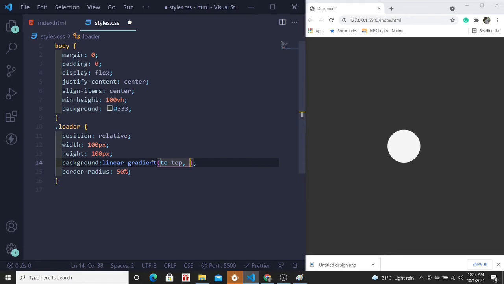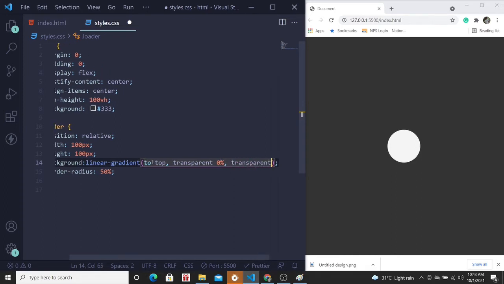We'll have the background color transparent at 0%. Then we'll have the same transparent at 30%.